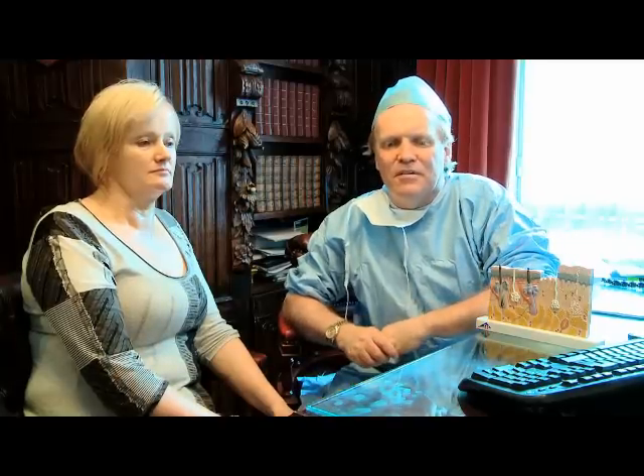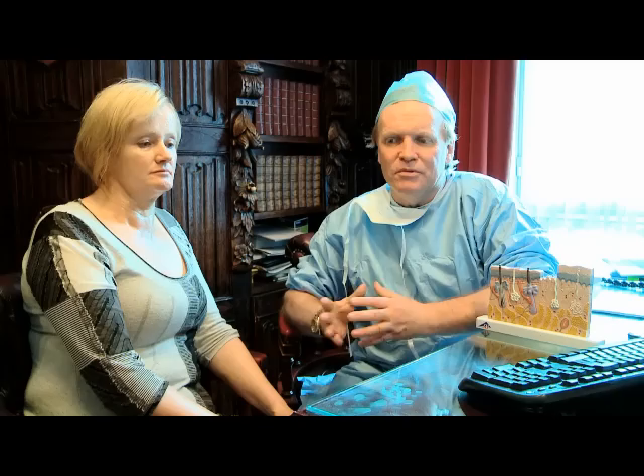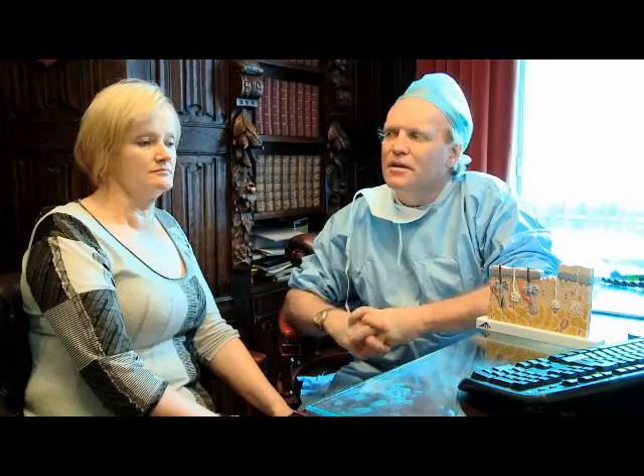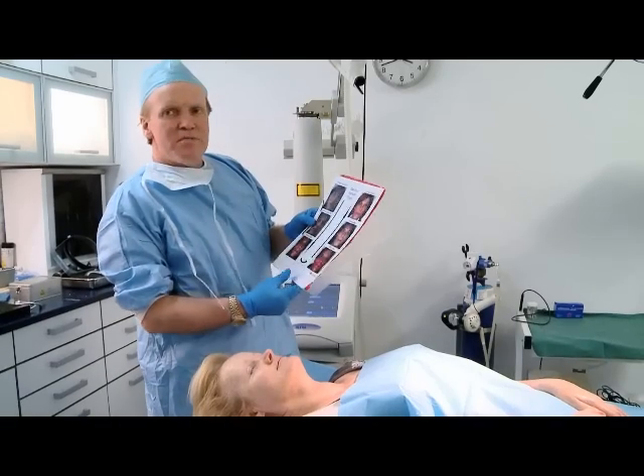The big benefit is that you're almost preserving your work in plaster of Paris — like someone with a broken leg where you apply the cast and allow it to heal. If you have Botox done five days to a week beforehand, then by the time the laser resurfacing is performed, you'll get a much better effect because it preserves your work. The Botox or Dysport probably won't wear off for another four to six months.